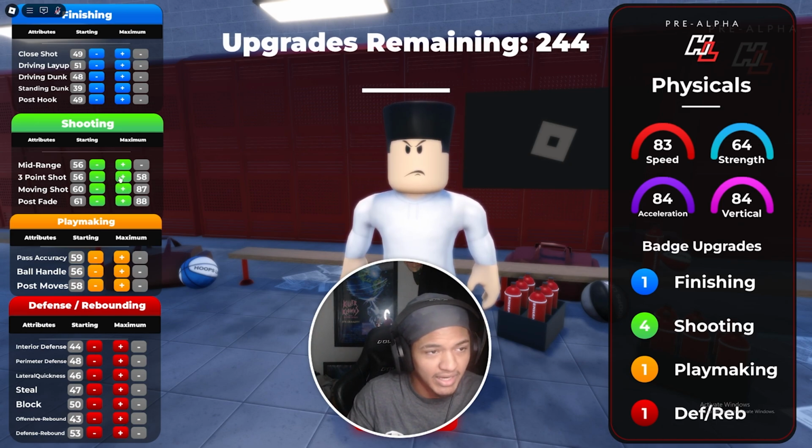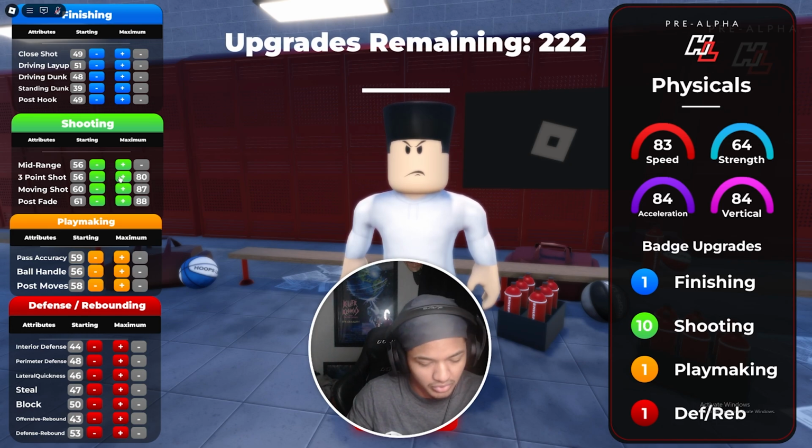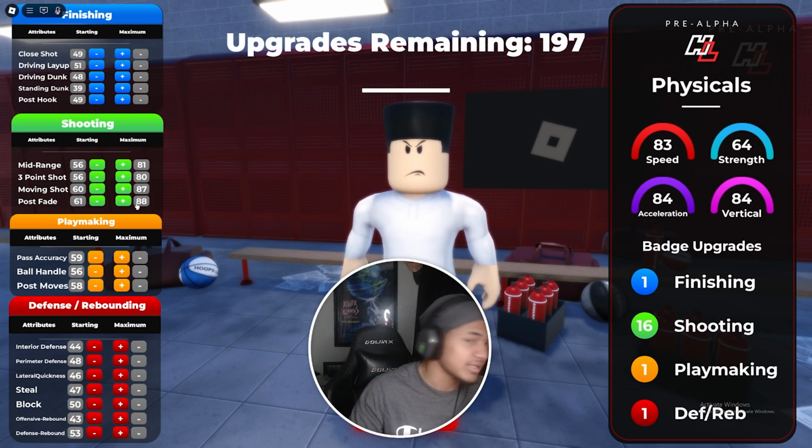Moving shot has to be an 80. Or sorry, not moving shot. Your three ball, my bad, y'all. So 3-pointer is gonna be 80. 81 mid range. And then you have to have an 80 ball handle. So that's pretty much all you have to do for this build.